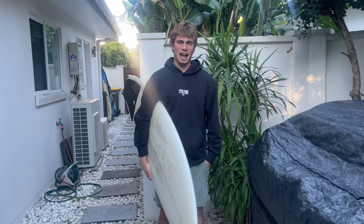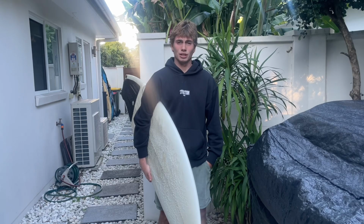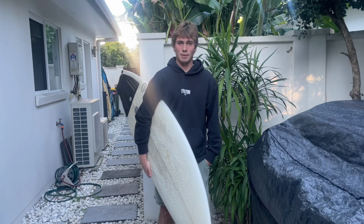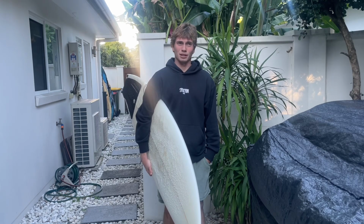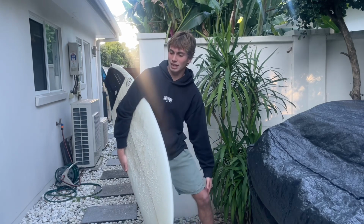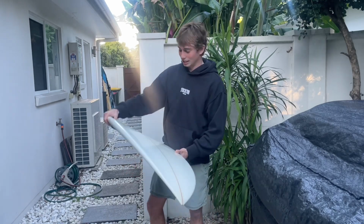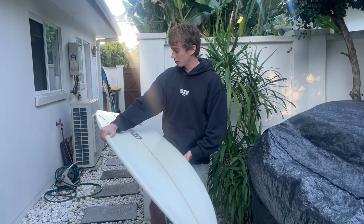Very similar to an AM template, and if the fin works well, I tested it in the Chili Shorty. Also, I had another Chili Shorty that came up, but they just didn't seem to go as good in that. But they're probably the second best fin, and then I realized, okay, well, I need less rake in this board in a fin set. So that's what I did. I switched to the Coffin fins. Even though they're fiberglass fins, they do have a little bit of rake.